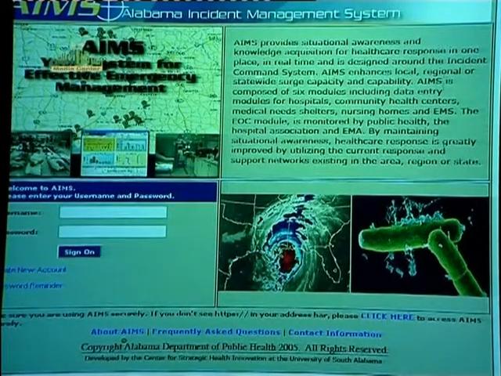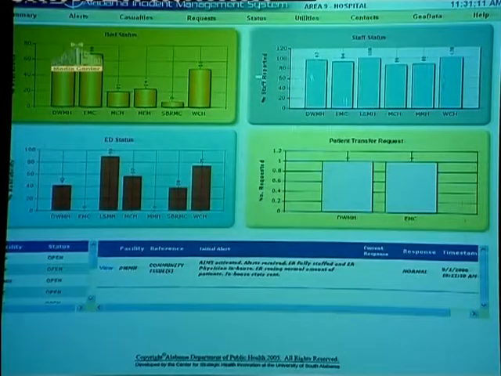And so I designed this, and it's an incident management system. And what this incident management system does is it simply allows every hospital, every nursing home, every medical needs shelter to simply communicate with each other, to say, here's how we're doing during the event. So if you're at 90 ventilators, but you need a 91st one, you're able to say, I need another ventilator. In fact, I have a ventilator story. I wasn't going to tell this, but I'll tell this story anyway.